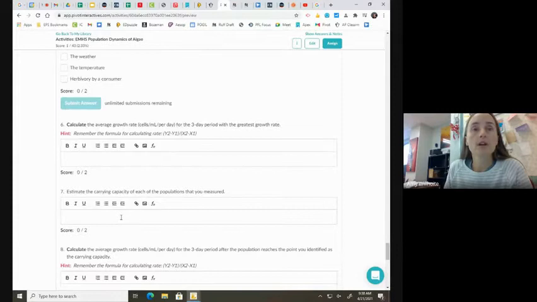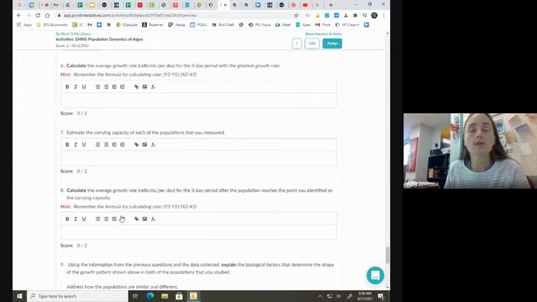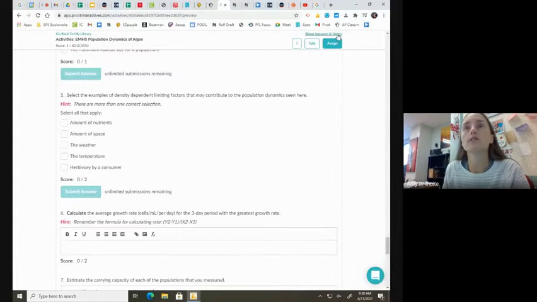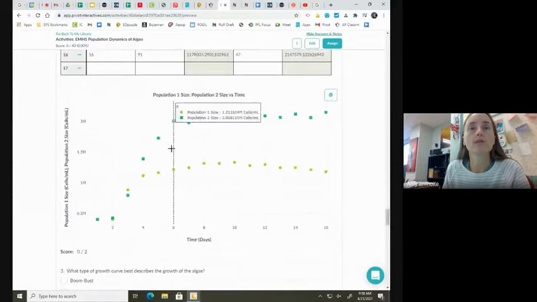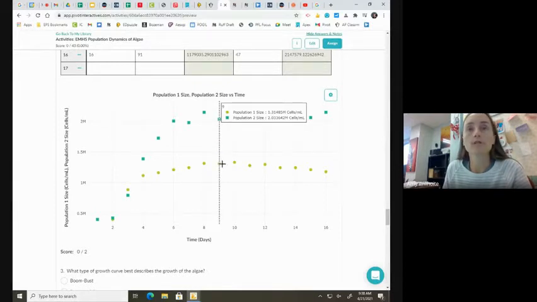And then you're going to estimate your carrying capacity. That's pretty easy to do. You're going to see where that levels off. Here, I can show answers and notes and show their graph. Okay, so see where it levels off right here. Then you can sort of estimate, well, for population 1, and I don't know which ones they did. This is just a sample one, so yours might be different. Population 1, it looks like you could carry somewhere right in this range right here. So I can just kind of say maybe 1.3 million cells. It might have been a little bit high, but I just want you to estimate. So you just estimate where it could level off.